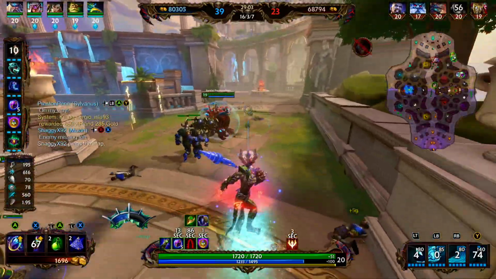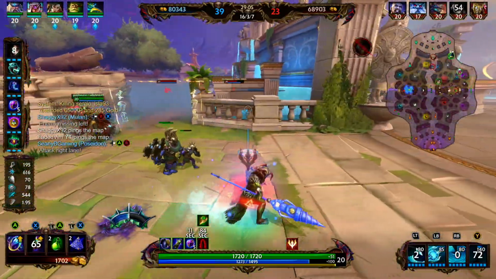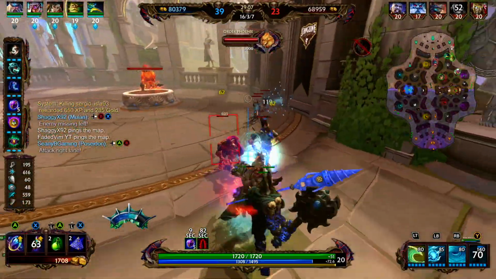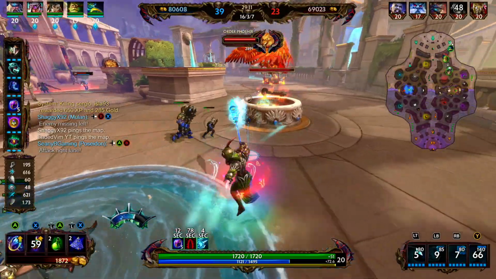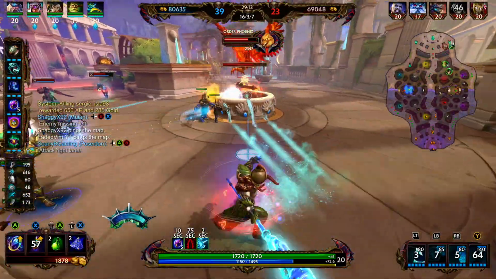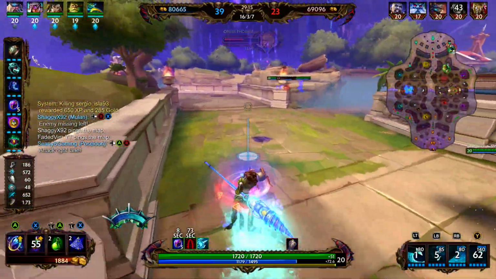Enemy missing left. Attack right lane. Their team's kind of rotating in behind us. Very aggressive for us to push this right here. We're going to fall back. A lot of bad heading our way.